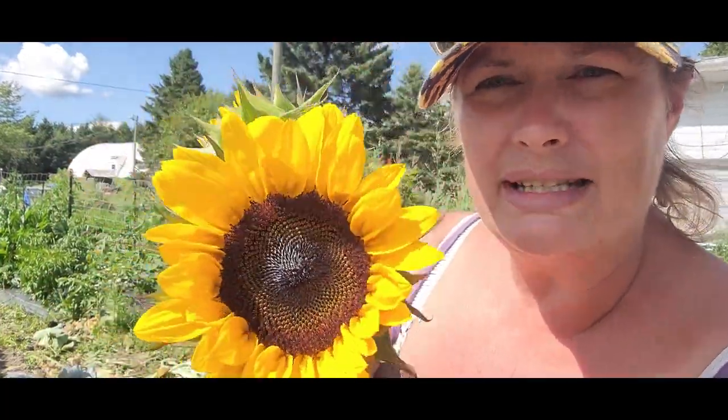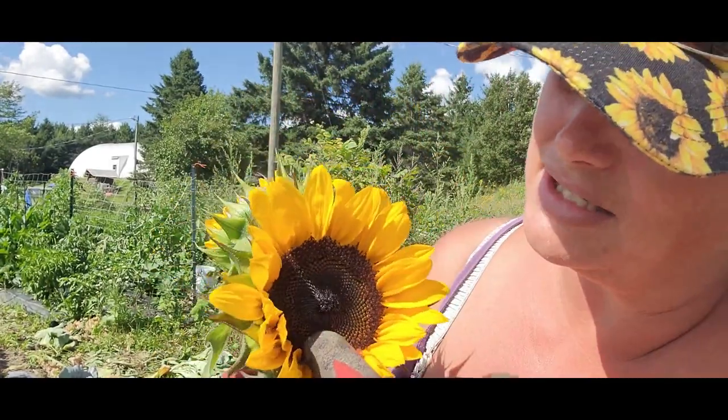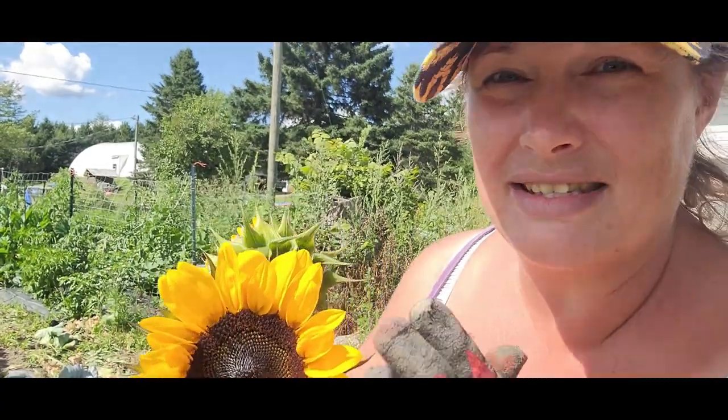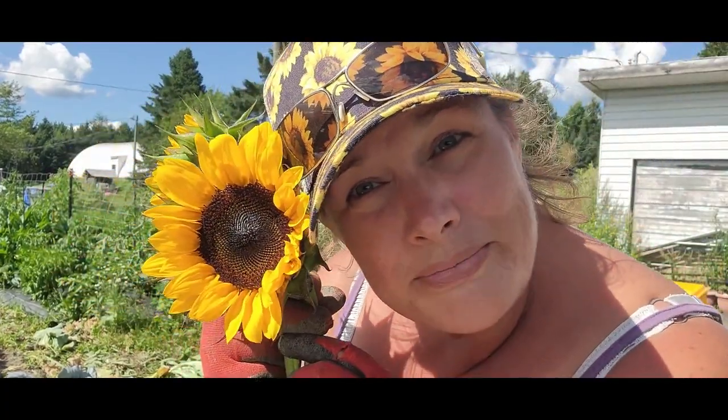Whereas this one, although beautiful, you can see right along the edges here that the disc is starting to open up. And so this has lost a few days on its vase life, unfortunately. It's still beautiful though. I love sunflowers, clearly.